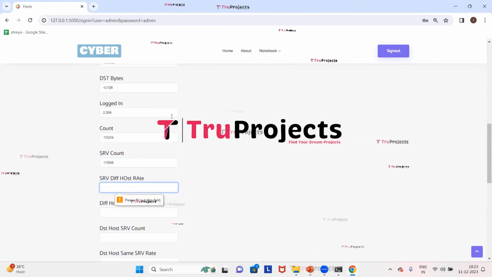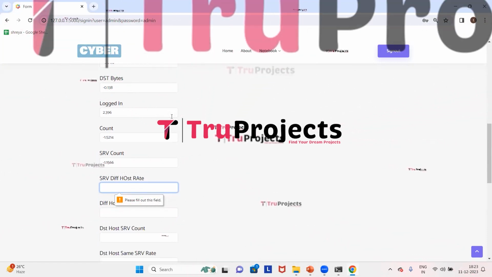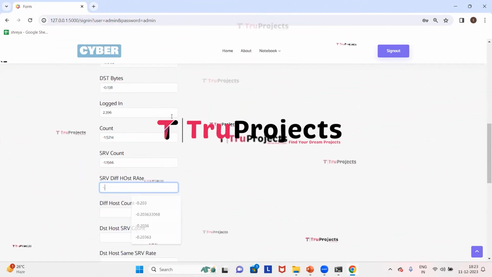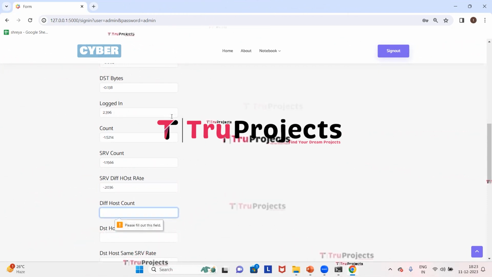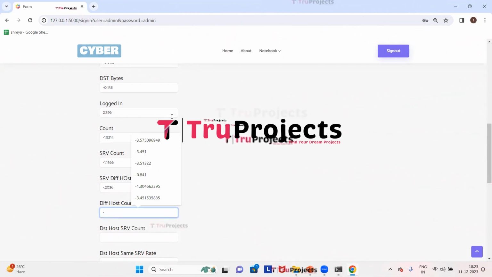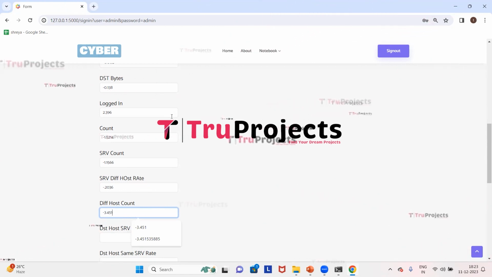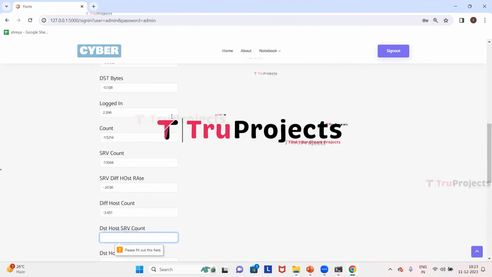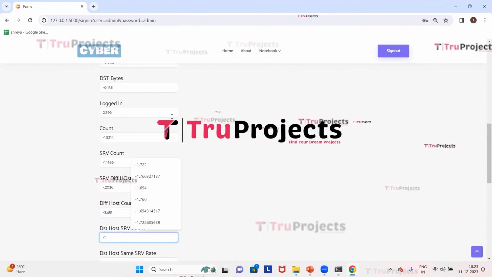The next value, which is SRV different host rate, is minus 0.2036. Different host rate is minus 3.451. Destination host SRV count is minus 1.694.